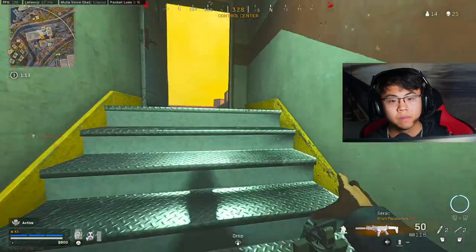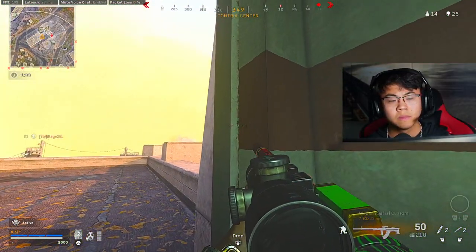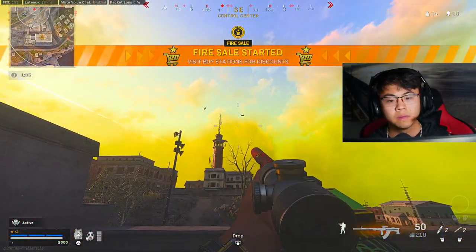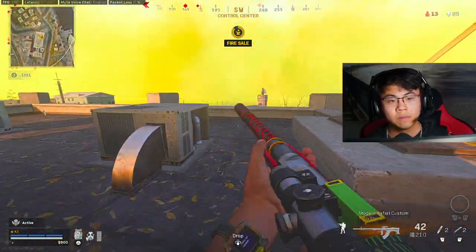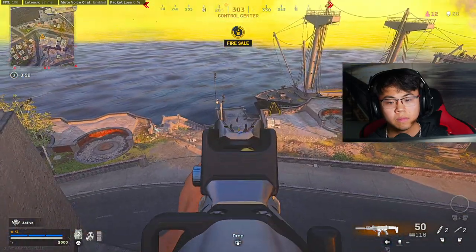Gas is moving in. New safe zone highlighted. Come back. Fire sale is active. Buy station costs are adjusted. UAV is out of fuel. Returning for resupply.